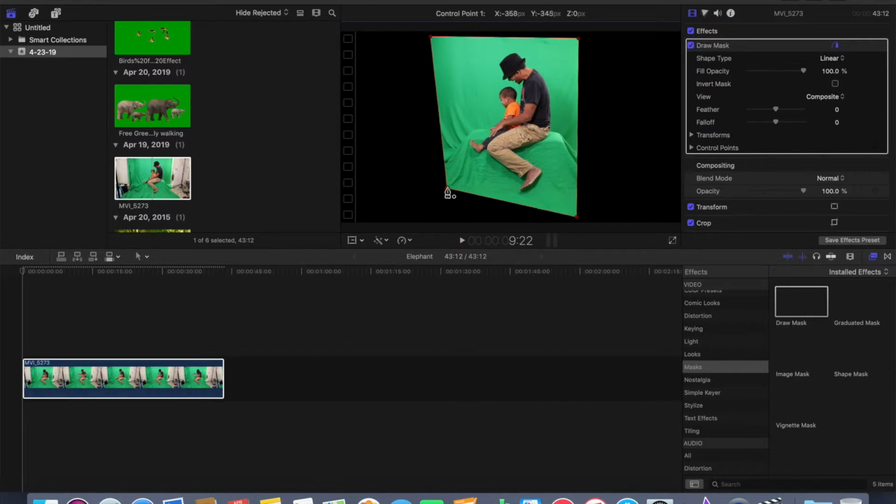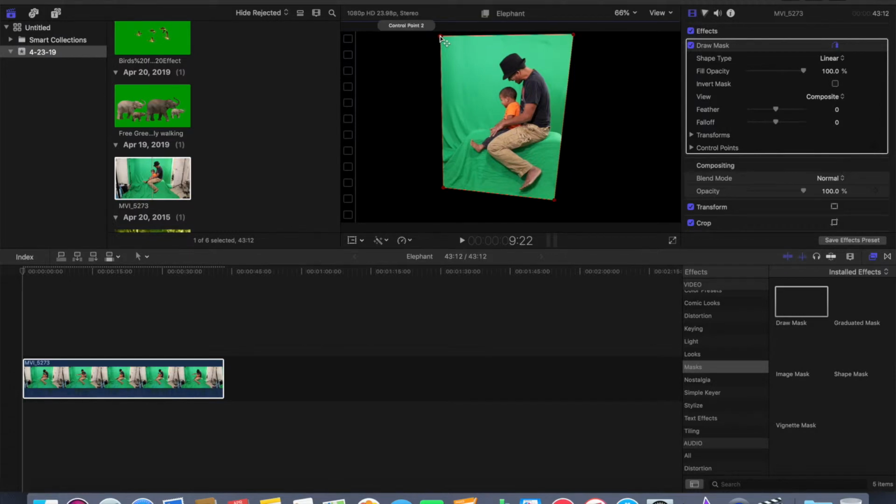I can even drag close to the subject so that I can avoid unnecessary stuff. This is good, and I think this looks good to me.